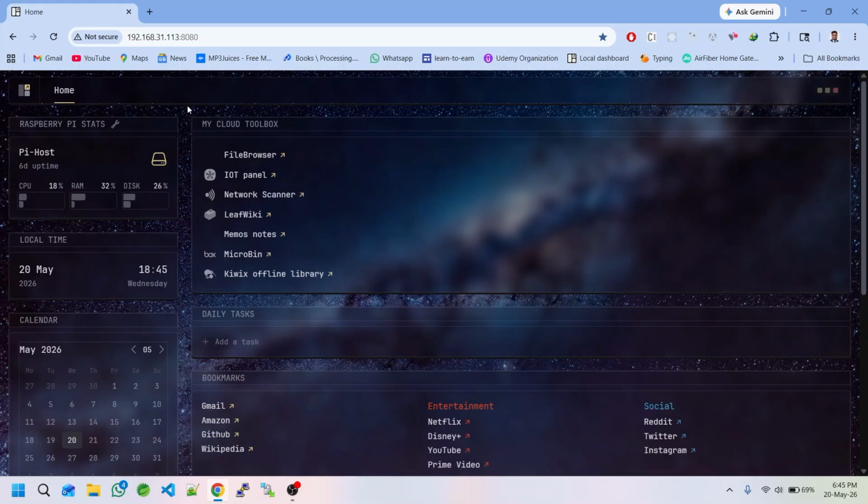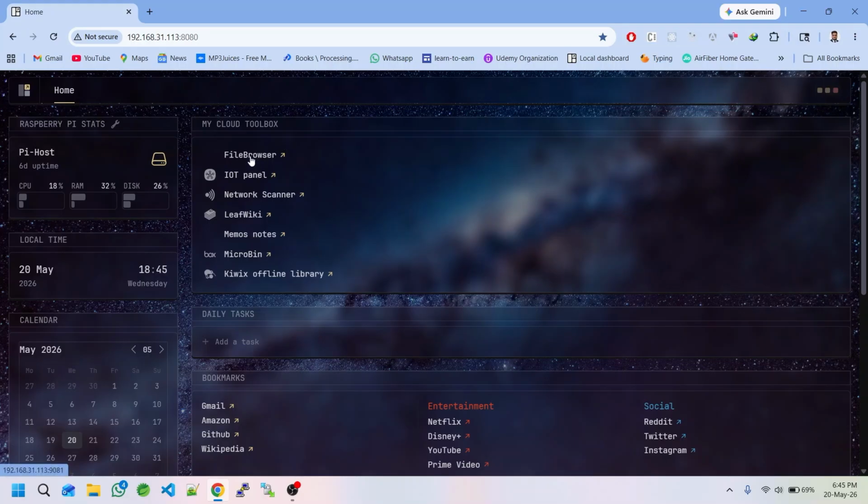You can create your own APIs and then monitor the data. You can view some RSS feeds and some other things also. This is just a basic dashboard that I have created here. It just shows me the server statistics. And then these are the services which I have hosted on my Raspberry Pi Zero W also.